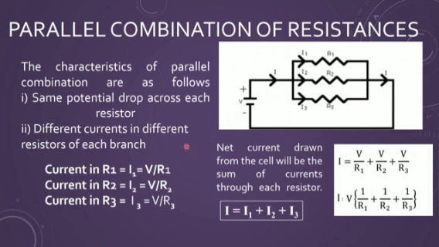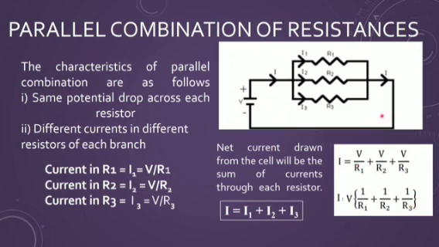And then if you want to find I1, I2, I3, again you have to use Ohm's law. When you are finding the current in R1, this first resistance, it can be written as I1 equals V upon R1. Similarly, I2 can be written as V upon R2, I3 as V upon R3. If I put the values of I1, I2, I3, I may take V common, and I will be getting I equals V times, inside, 1 upon R1 plus 1 upon R2 plus 1 upon R3.